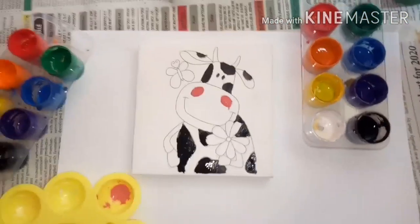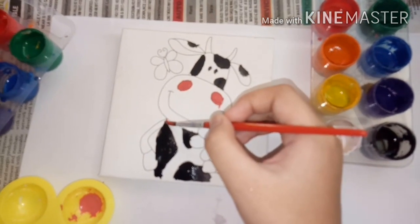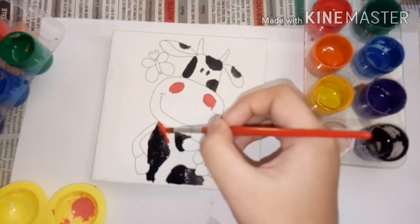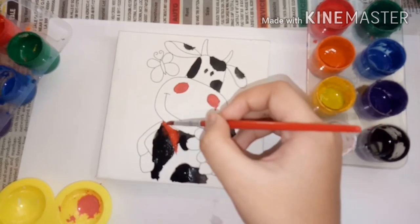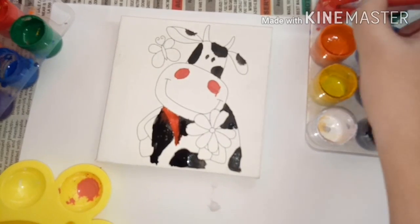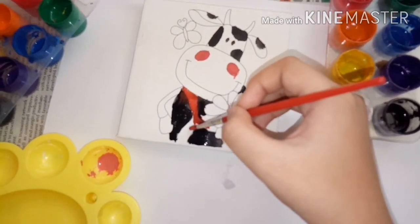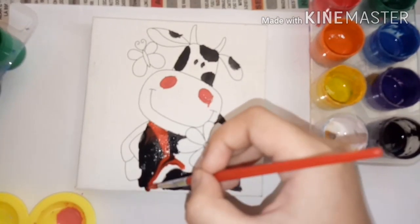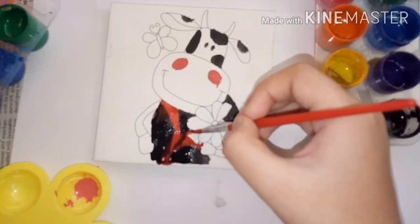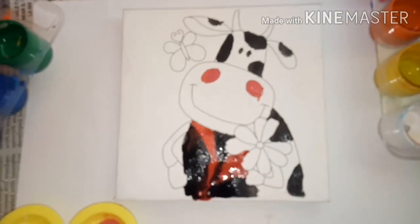Now let's put the color red. I'm gonna put some red — not too much, too much. It looks like pink. Carefully, just gonna put it in there. Oh no, the black! It's gonna get some more red to cover it. It's still not covering. Whatever. It's okay because the black looks good.